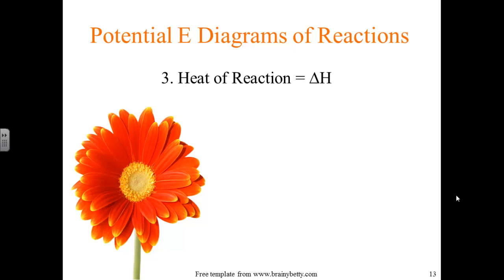Note number 3. Again, last spring in thermodynamics, we learned about delta H. Delta H is called enthalpy. And enthalpy represents the heat of reaction, or the amount of energy that is released or absorbed during that reaction. Delta H is found by taking the potential energy of the products and subtracting the potential energy of the reactants. Final energy minus initial energy. We did this last year, although only for a day or so.